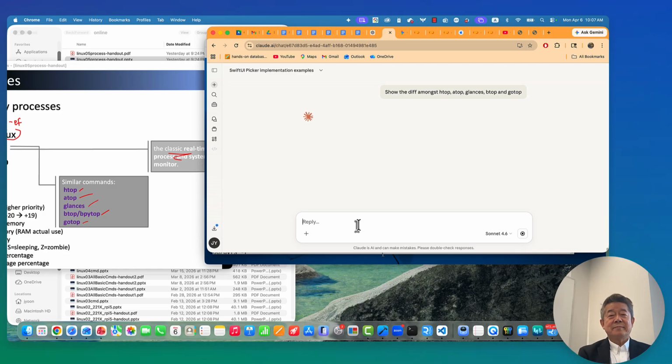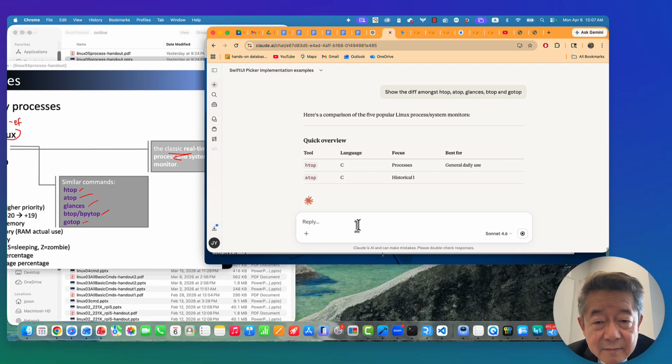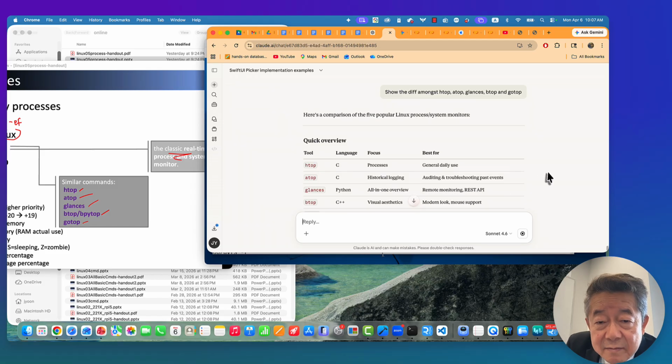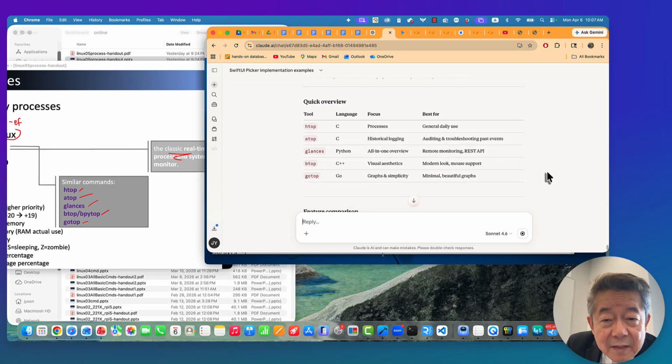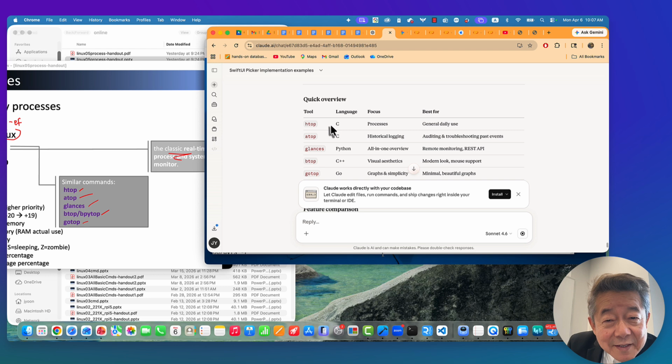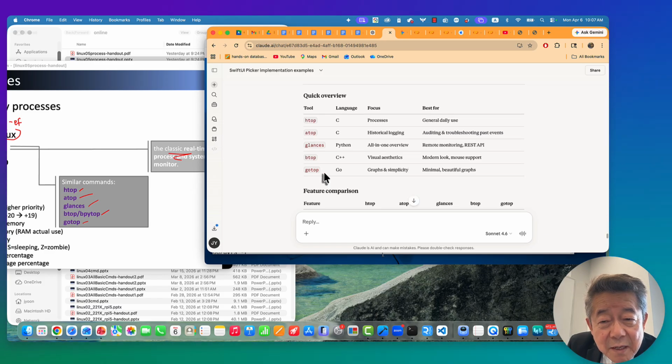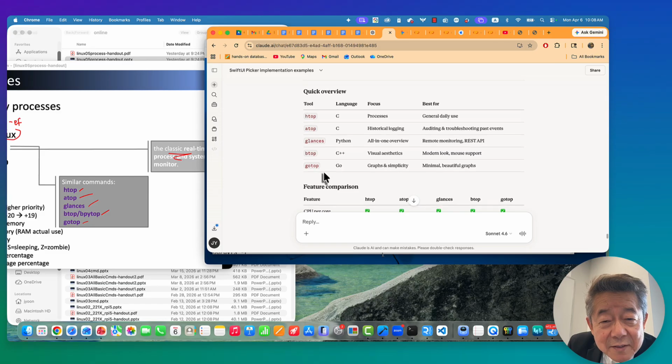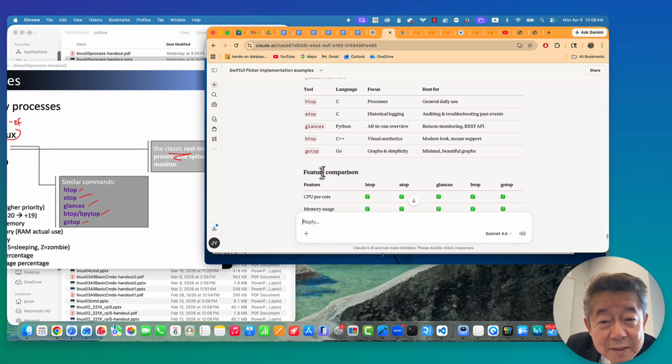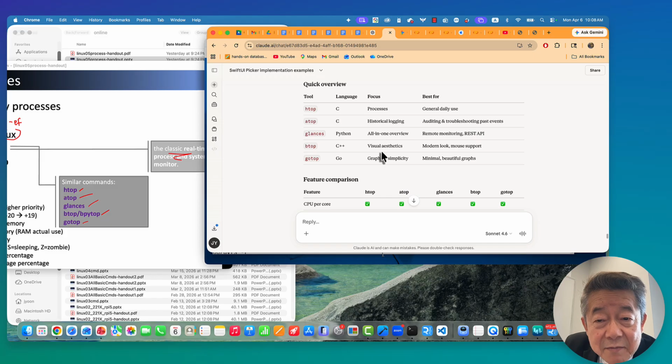Boom. That's really good. So all of those are written in C except Python, Glances, and GoTop. GoTop is written in Go. Oh, this is more graphic. GoTop, maybe it's a little bit fancier. I want to install GoTop. Is btop fancier? Yeah, btop visual. Oh, I see. Okay, let's try.